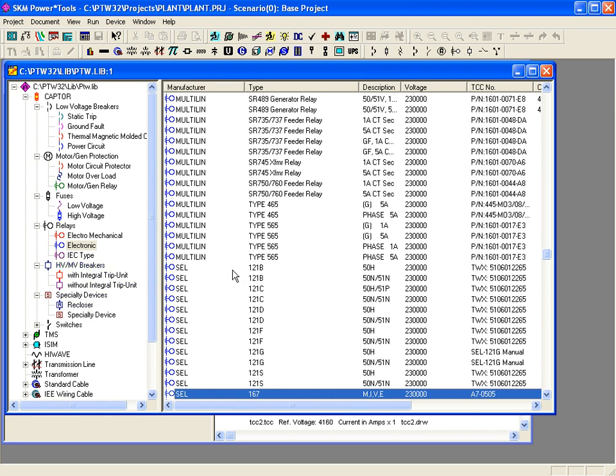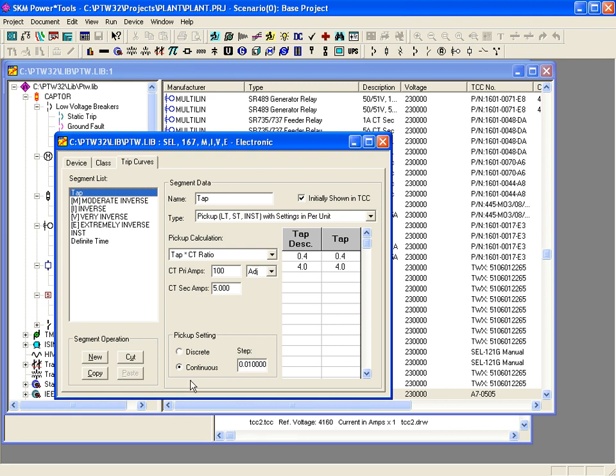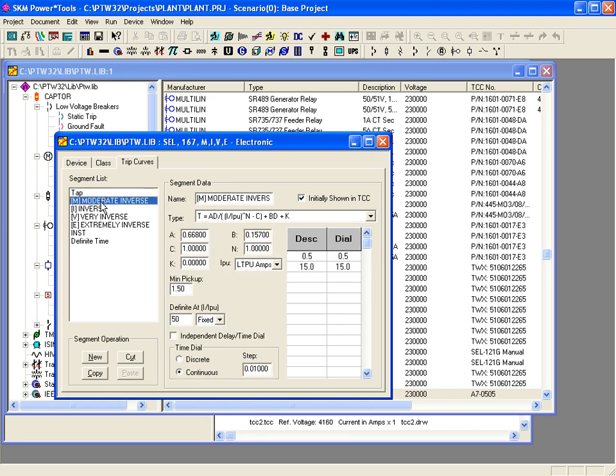While each category has unique capabilities, the general concepts are the same. For example, relays include a pickup segment, which is typically a function of the CT ratio or primary current, and time delay curves, which can be a series of points or equations.